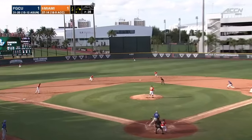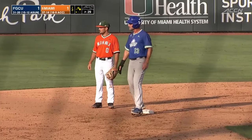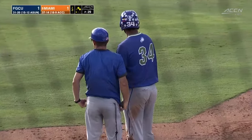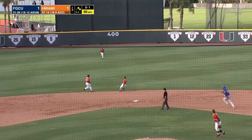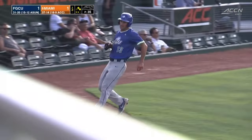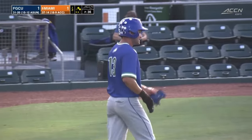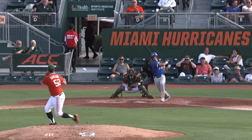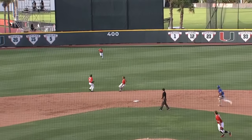Florida Gulf Coast has two guys with 17. Line drive up the middle is a sinking liner that managed to stay up enough to get through. Alejandro Figueroa with his second single of the day. Sharp line drive goes off of Garland and into center field. Motoring around from second base to score is Brian Ellis. An RBI knock for Alejandro Rodriguez puts the Eagles in front in the third — big two-out base hit, Eagle ball club goes up the middle off the glove of Garland. Ball's not hit particularly hard, but Garland's not able to get his glove on it.